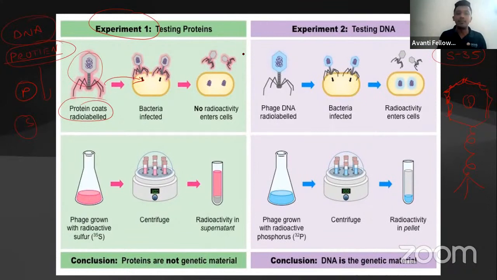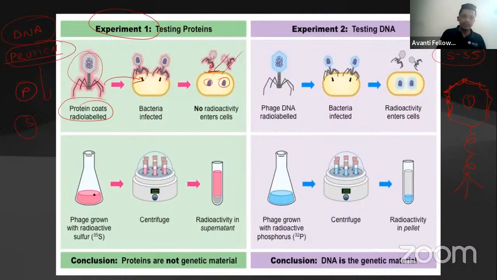So they attack this bacterial cell and inject their genetic material. Once they inject this genetic material, they are still attached to the surface of the bacterial cell. Now what we do is take these cells and blend them. What is blending? Just like you make a milkshake or fruit juice, you just mix it up. When you mix it, the bacteriophage which was attached to the cell surface will just fly out.